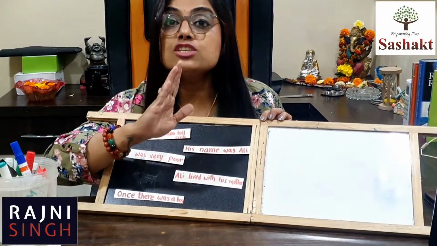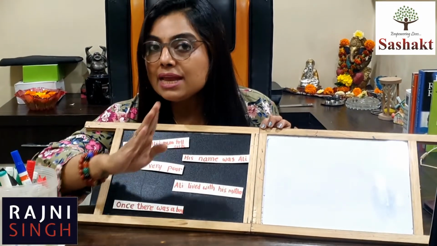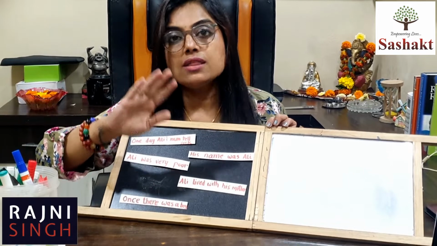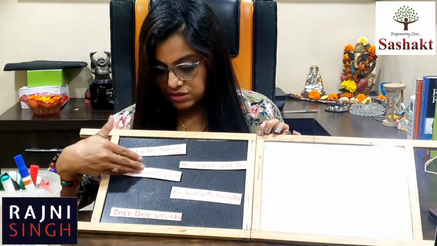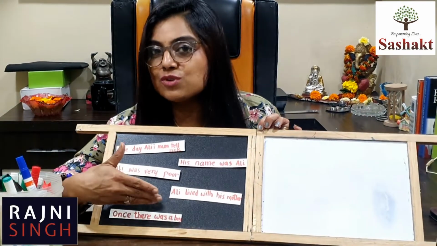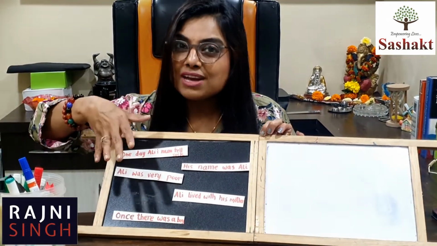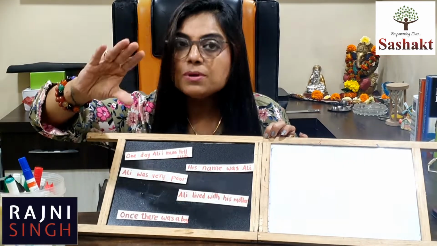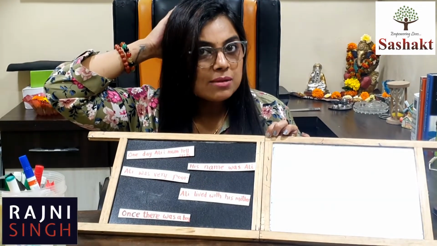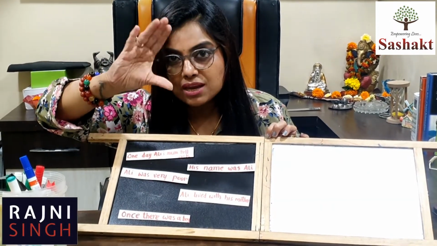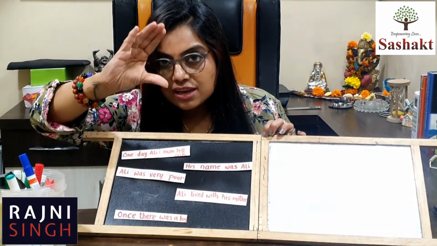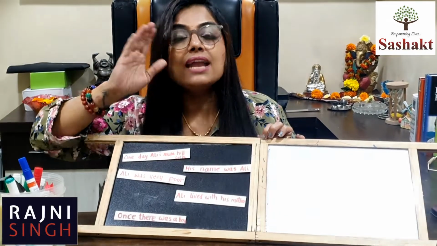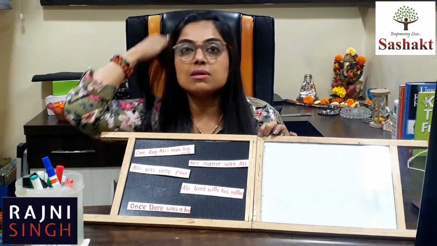When you have first orally, verbally explained the story to the child, then you will start making strips. Now suppose this is a 4-page story. Obviously you can't do it in 5 strips, this is just for example. So you will take 5 strips and build it up. What are we doing? We are giving a mental image to the brain. The brain is clicking a picture of the whole thing and then it will retrieve it as time goes by.